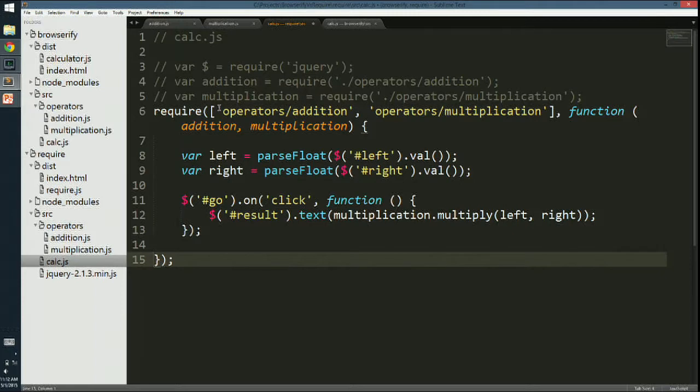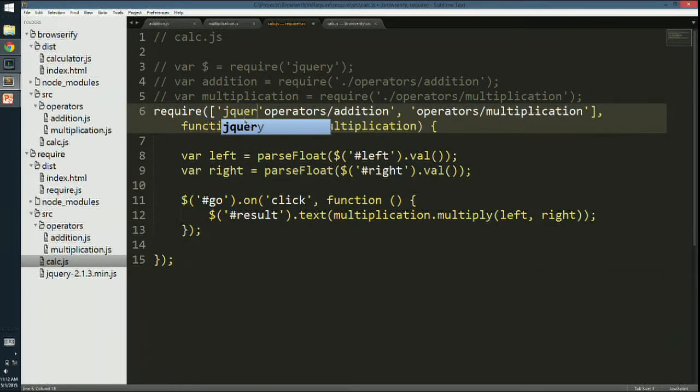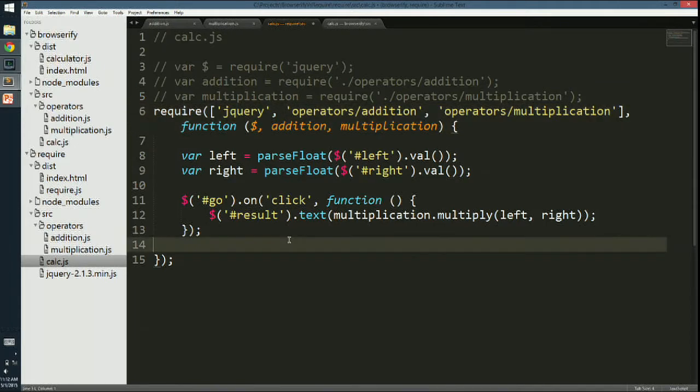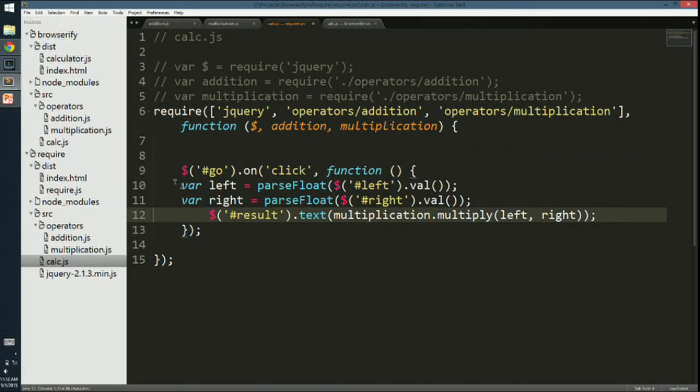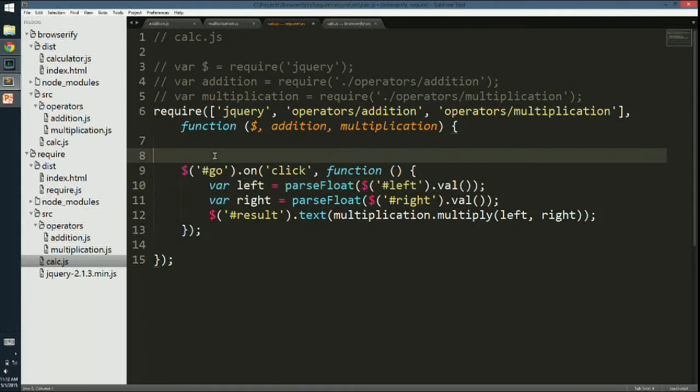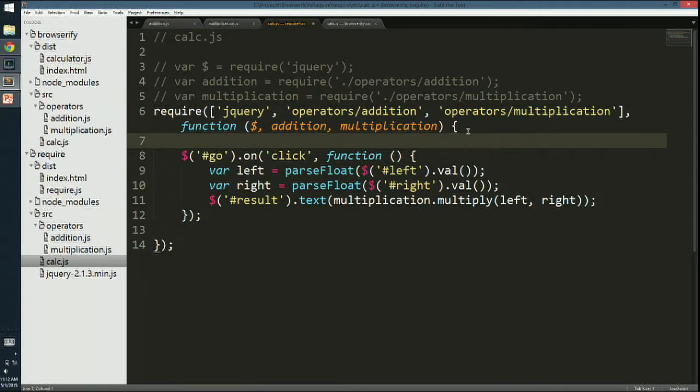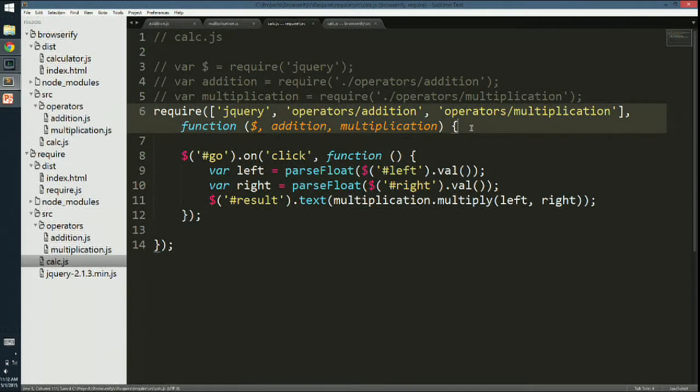And the thing I'm missing is jQuery. So let's throw a jQuery up here in the front. And we'll assign jQuery to a $ sign parameter so it plays nicely with what we already know. That can go in there, which hopefully fixes our code. OK. So jQuery now is specified here, and Browserify had resolved that with an npm installed copy of jQuery.